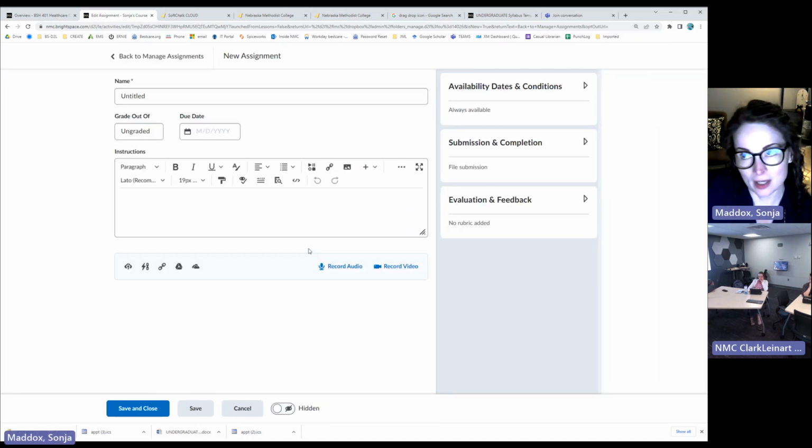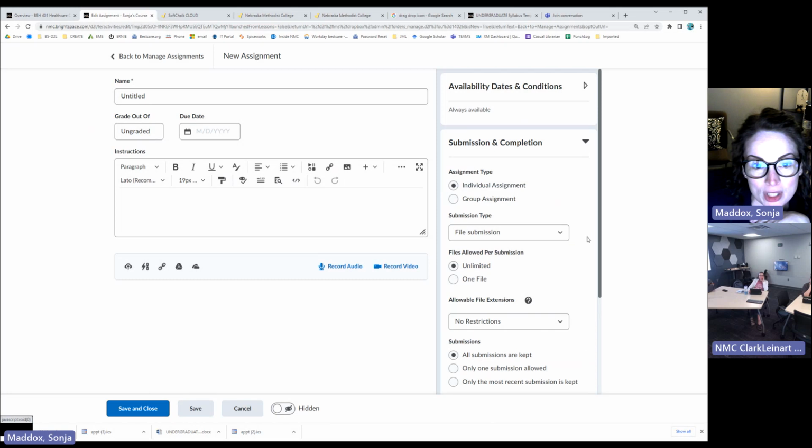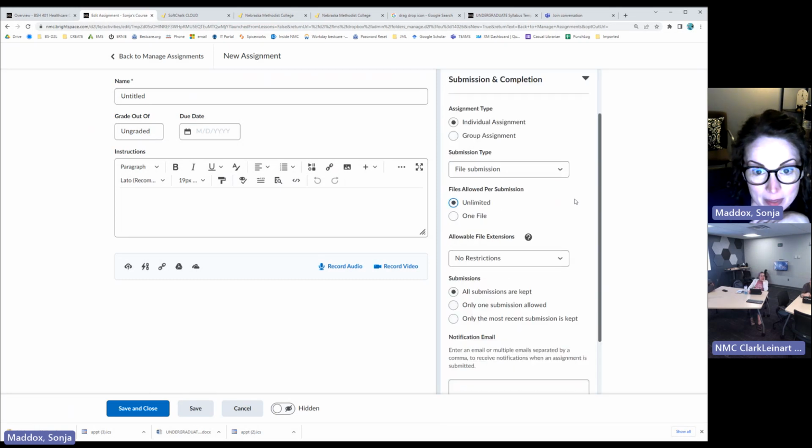In all but the discussion tool, you're going to have these little pop-outs on the right side. And in the second one, the submission and completion, this is where you pick the type of submission it's going to be. More often than not, it's going to be a file submission, like if it's a paper.